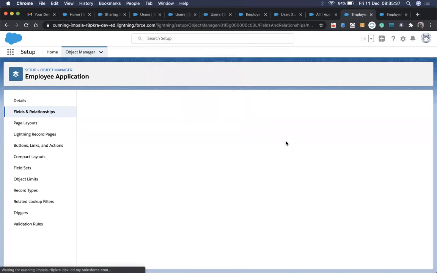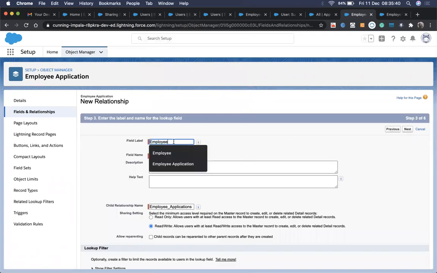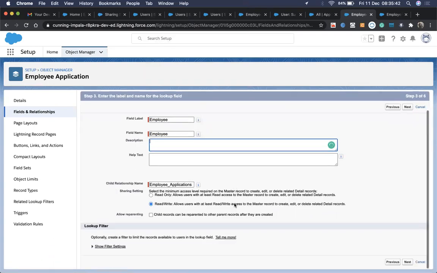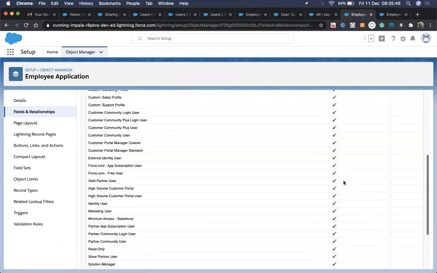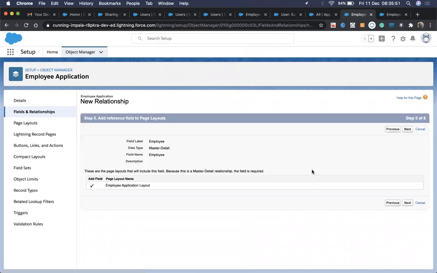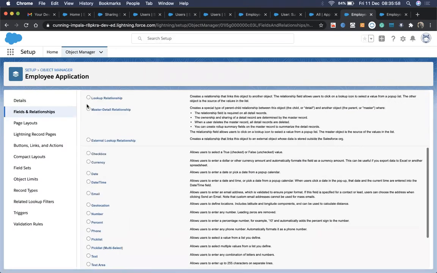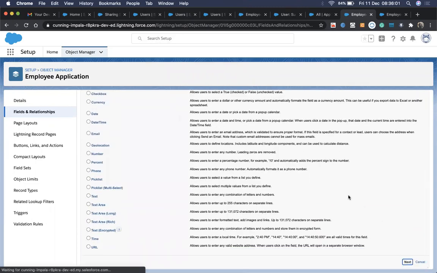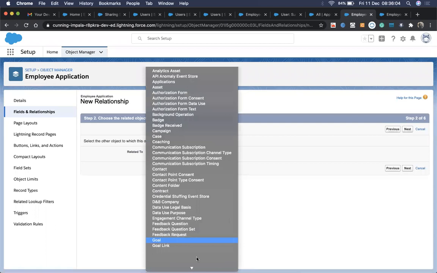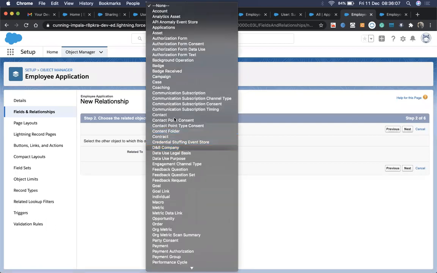Okay, we call it related to employee. Save and new, save and create, because I need to create one more master-detail relationship. And where is that application?